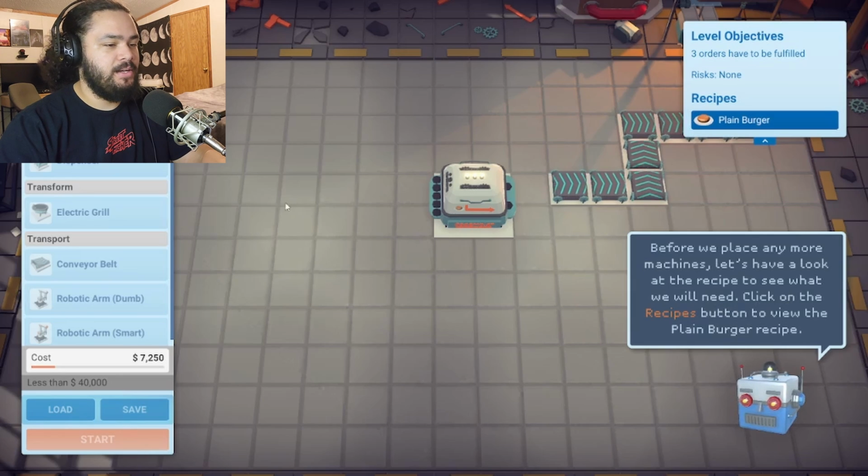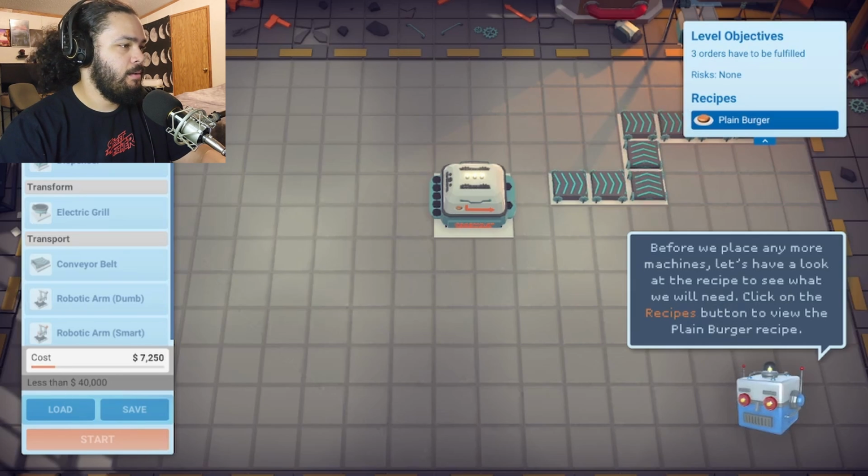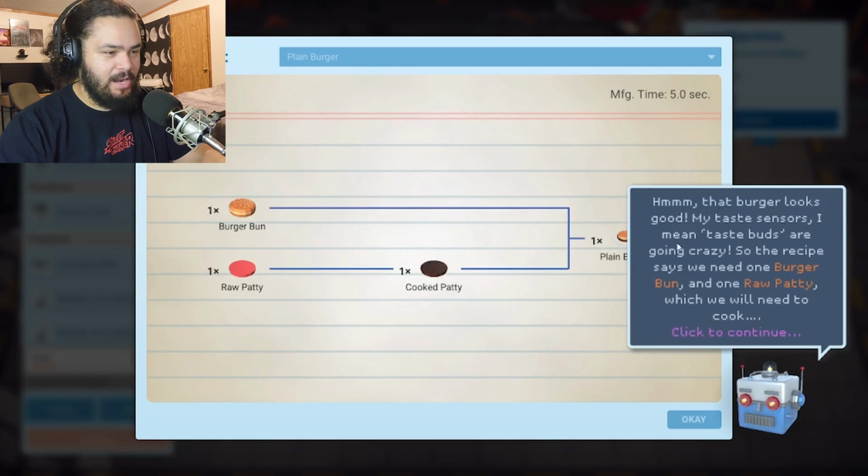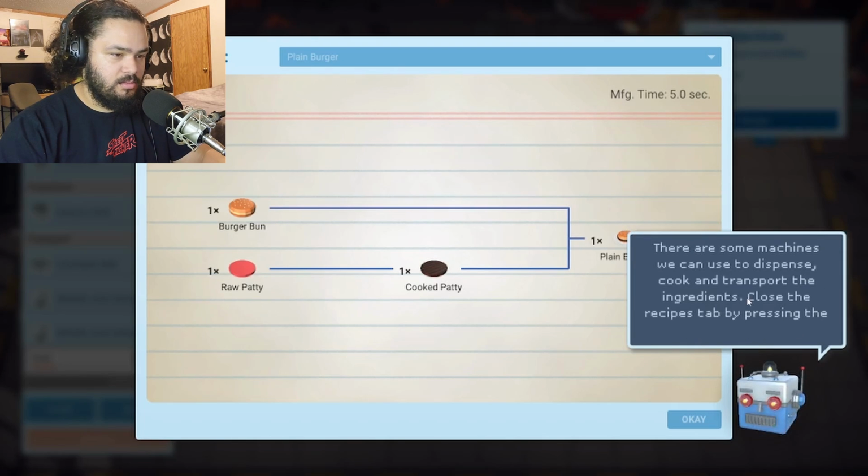Place any more machines, let's have a look at the recipe to see what we would need. Click on the recipes button to view the plain burger recipe. Oh, it's just plain burger. You're fine. We need one burger bun and raw patty. Just cook, transport ingredients, close the recipe button. Okay.